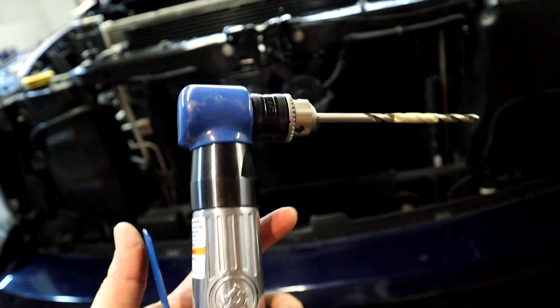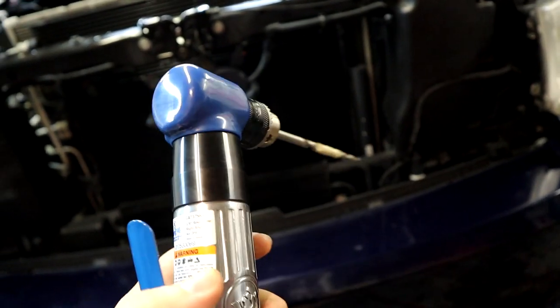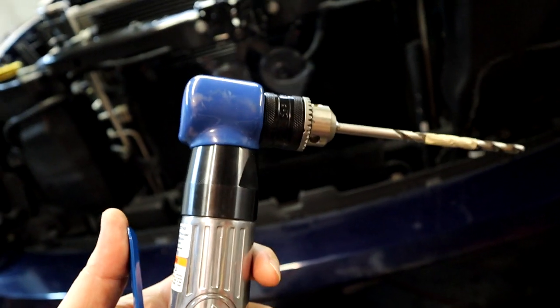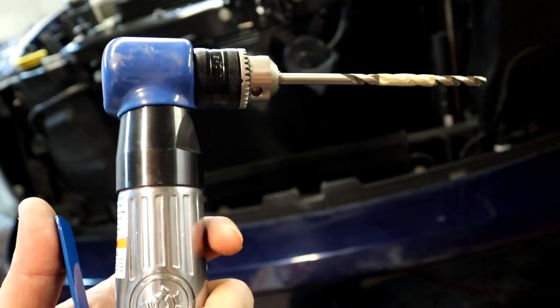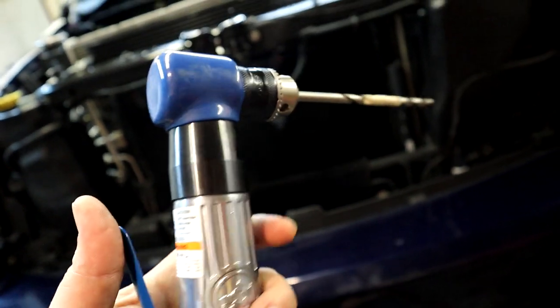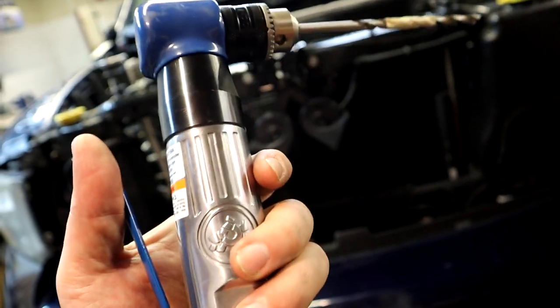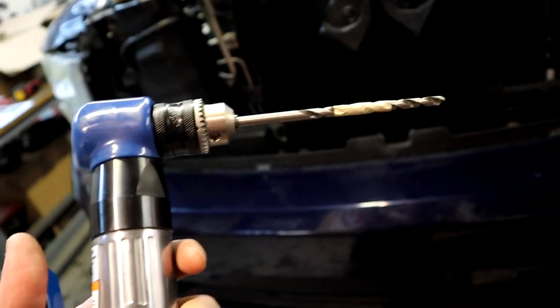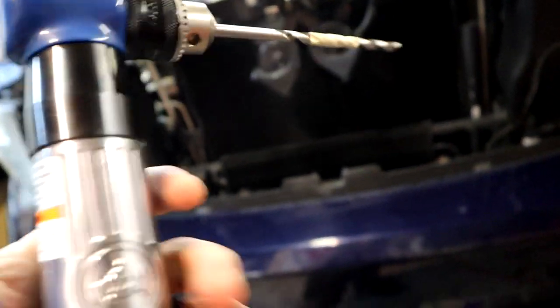And this guy right here is super, super duper cool. Now, you can pick up a cheap right angle drill from like Harbor Freight for probably under $100, probably around $40, $50. And I'm sure it does just as well. But a right angle drill makes this job much, much easier. And well, let's quit talking about it. Let's drill into an engine.